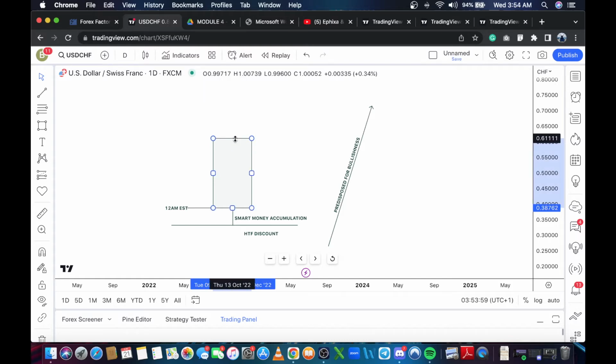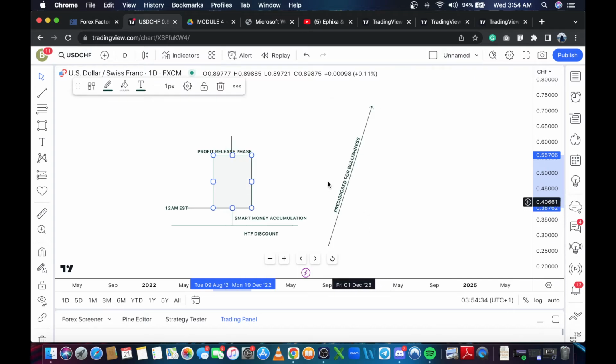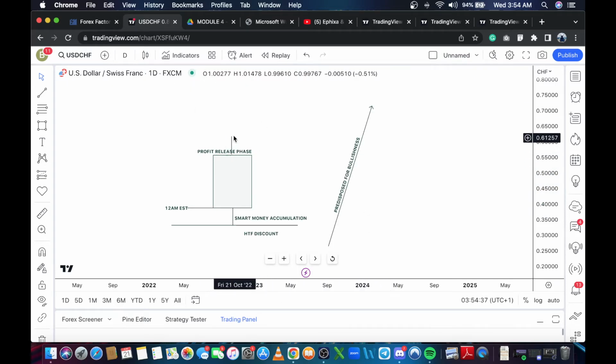And then the market is trading at a lower time frame premium where distribution from the initial accumulation during London session occurred, and there will be some profit taking there, and that's where you have your high for the day. And then the market goes into consolidation into the end of New York close, and this will be the profit release phase here. So let's actually build this profit release phase. Now let's actually put this to the right. And then this small little wick there is going to be the distribution cycle for the daily range.